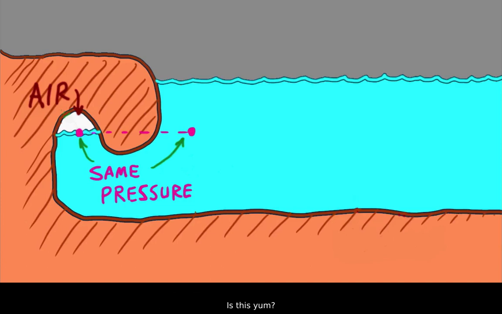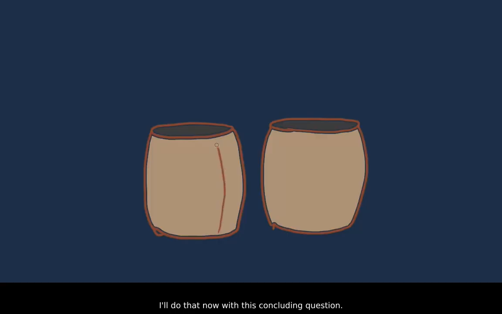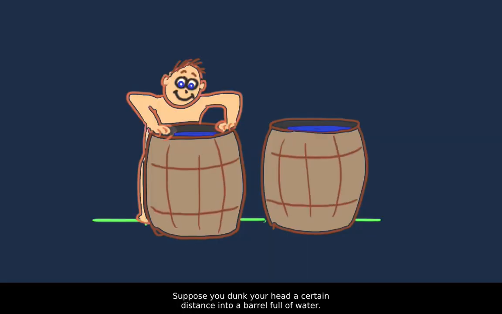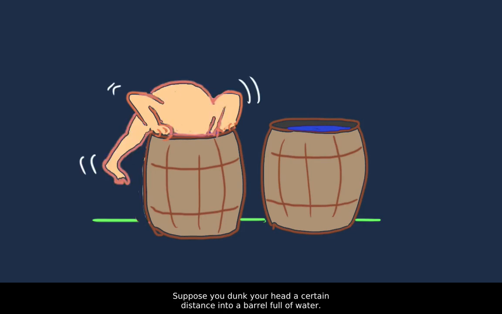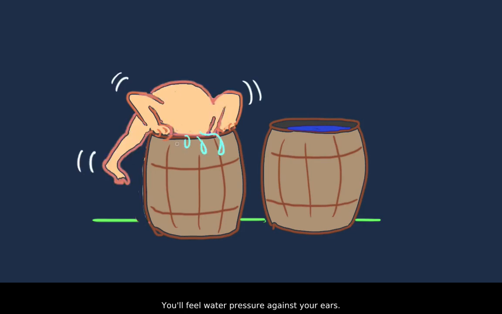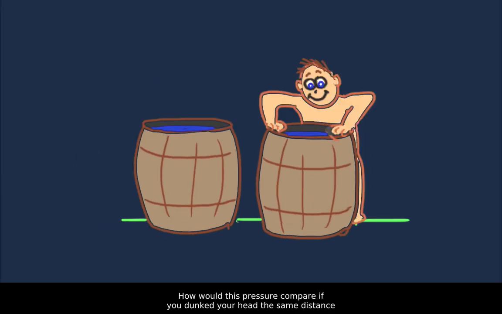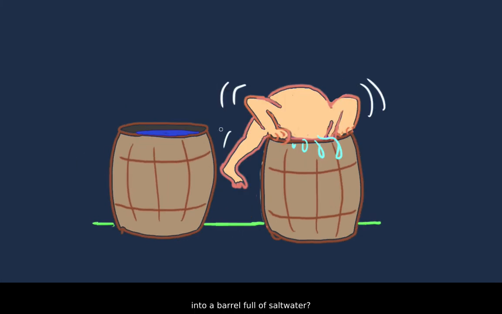I didn't give any illustrations of the density part of liquid pressure. I'll do that now with this concluding question. Suppose you dunk your head a certain distance into a barrel full of water. You'll feel water pressure against your ears. How would this pressure compare if you dunked your head the same distance into a barrel full of salt water? Think about that, and take into account that salt water is denser than fresh water.